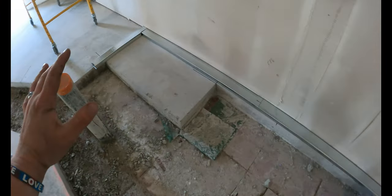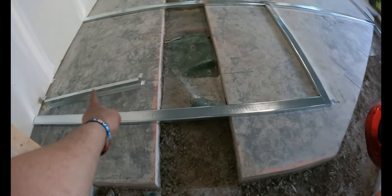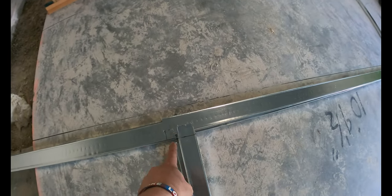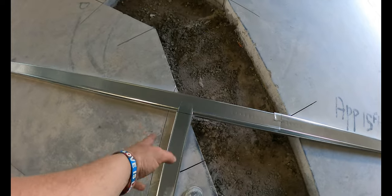So, yeah, after you get your bottom track hammered down, then you can do your top track. Plot out all your top track and your headers cut, okay? You see all my overlaps? I got tabs overlapping where the walls intersect. It's just good practice to do ahead of time. Get it all worked out.